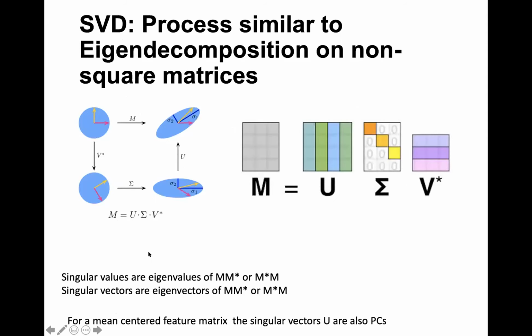Okay, so SVD stands for singular value decomposition. It's similar to eigendecomposition for non-square matrices. So when you do SVD, you're actually doing an eigendecomposition of this matrix that's M times M transpose. But it turns out if your M is your data matrix and it's mean-centered, then M M transpose is actually your covariance matrix. And so PCA gives you the components as well as the loadings, or SVD gives you the components as well as the loadings.